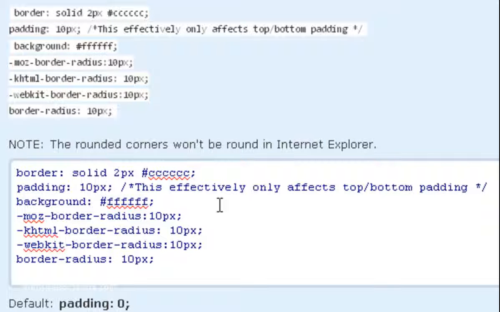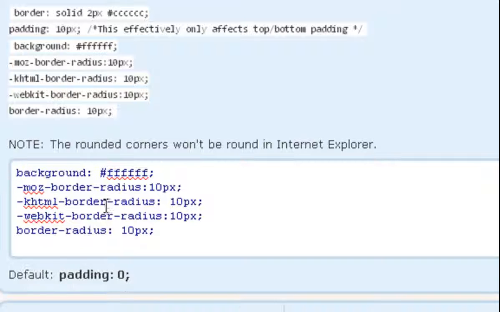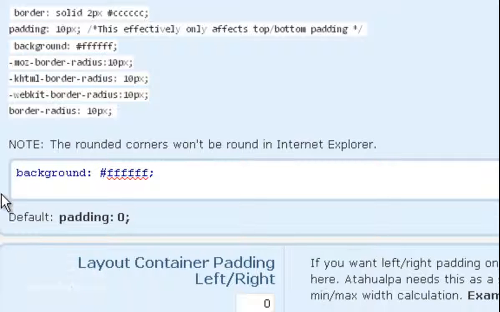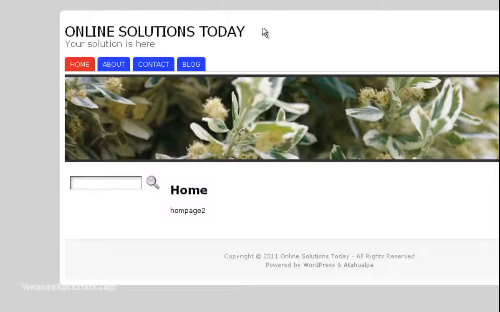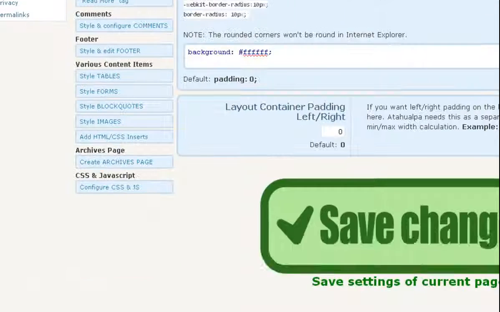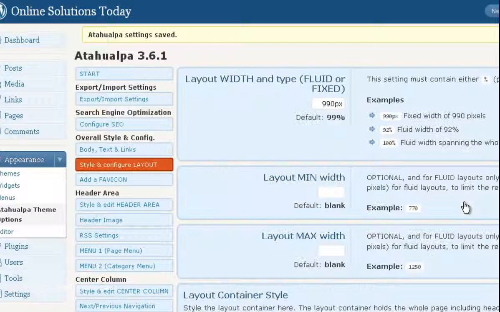So what we're gonna do is get rid of everything except for the background line. So we'll delete this and delete this. Okay, so we just wanna leave the background in because that's gonna leave this part white right here. So we want that to be white, but still be able to change this background color here, this gray, and maintain the inside color. So let's go down to Save, click on Save Changes. The settings have been saved.